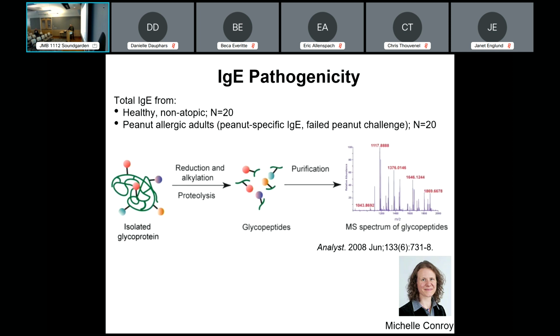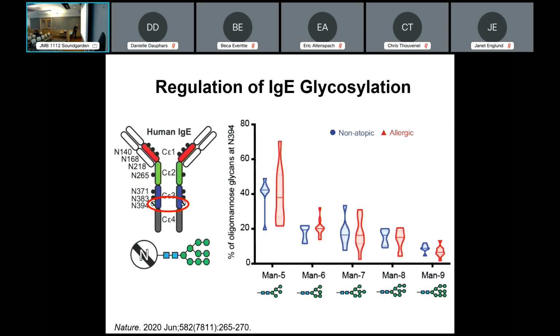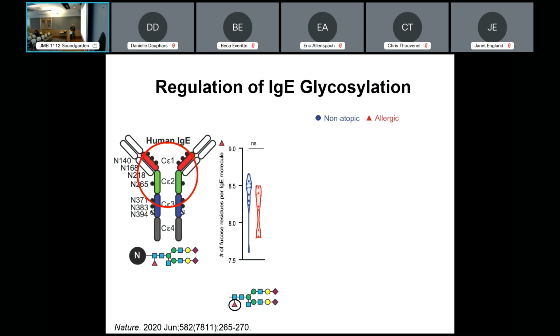And so Michelle asked whether or not there were differences in glycosylation between the two different IgE cohorts. First she focused on the N394 glycans, which are the oligomannose, and you can see just the different general structures. This is getting back to what you were asking about, Eric. You can see there are basically these mannose 5 through 9 structures that are very similar on the IgE in both cohorts. So we started looking at the variable glycans that are different on the IgG molecule, because that certainly informs how antibodies work.